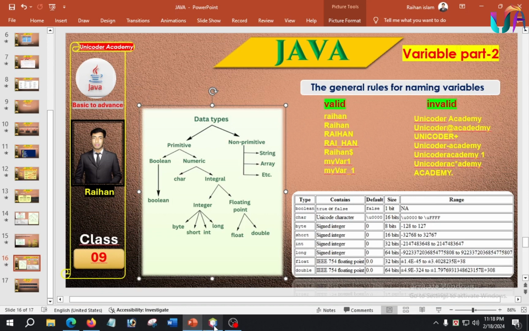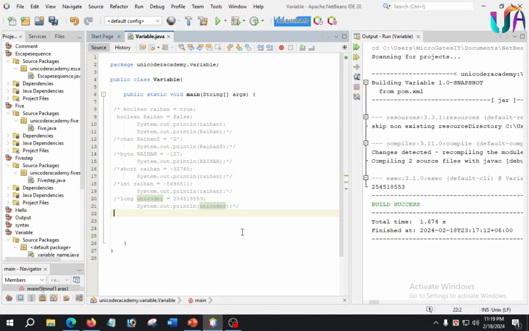Now let's check it in code. So first I take the data type float, and the name is, okay, equal to, you take 1.2 and then F. Okay, this is our rule.